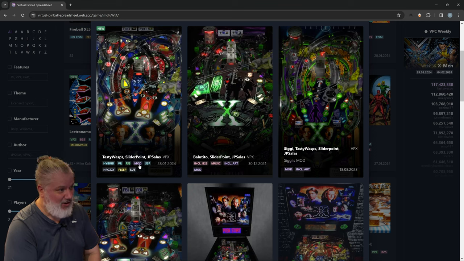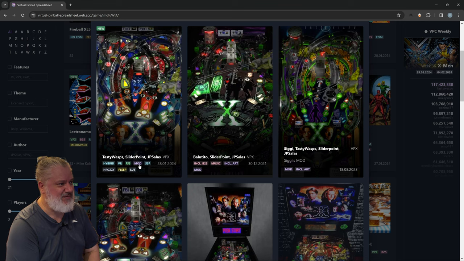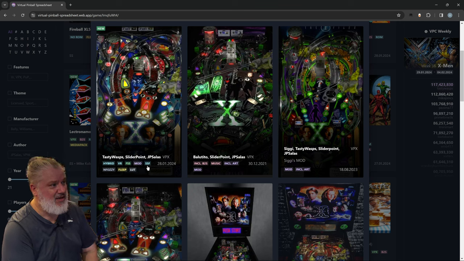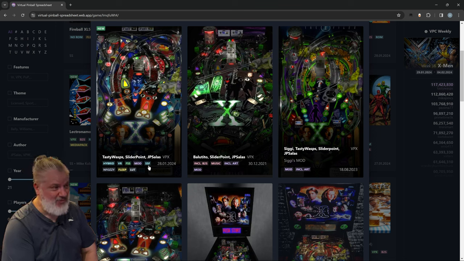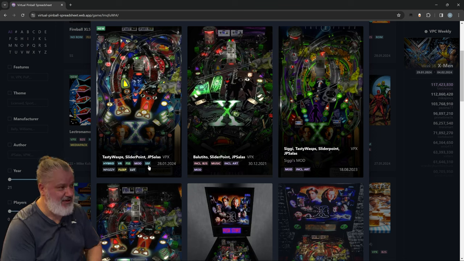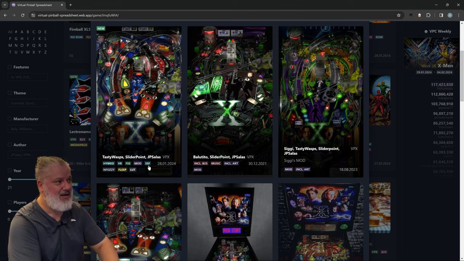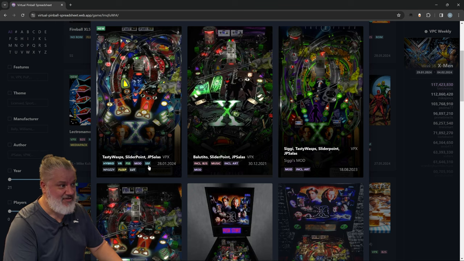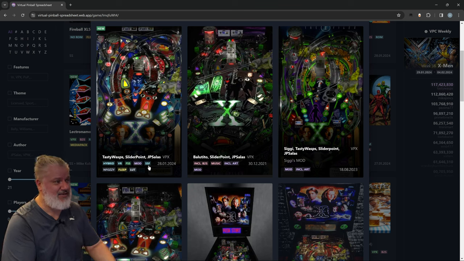This one's a mod of a particular table before, so it's typically a table that's been added to with some specific extra features. This one supports surround sound feedback, which we didn't talk about in the first video. But yeah, any table that's got surround sound feedback means that the table author has considered how the sound will move and support the surround sound feedback that's natively built into Visual Pinball X.